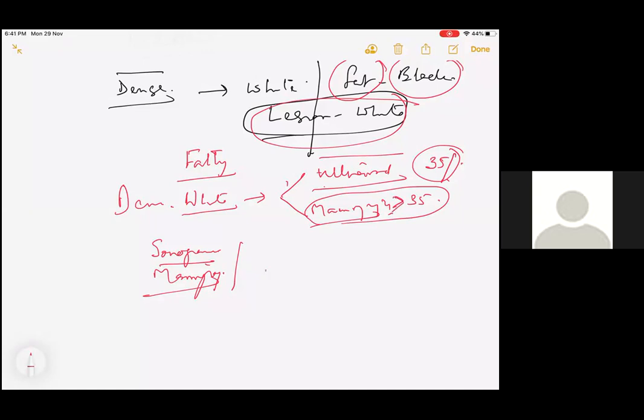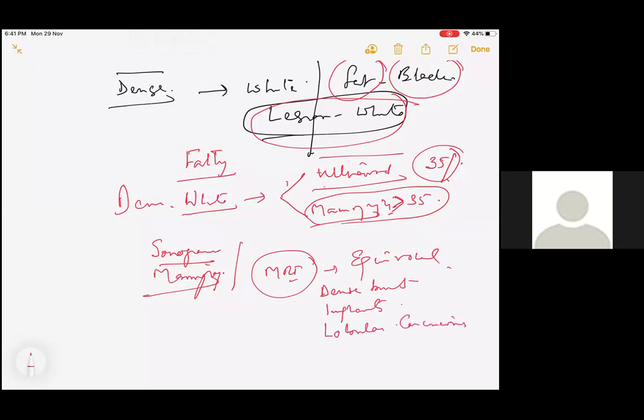And where will you do MRI? MRI is very useful if you have confusion, if you have equivocal results with both mammography and ultrasound, and especially in dense breasts or those with implants. And some people would talk about it in picking up the multicentricity, so lobular carcinomas. Some people would get down to the level of BRCA1, BRCA2 positivity.